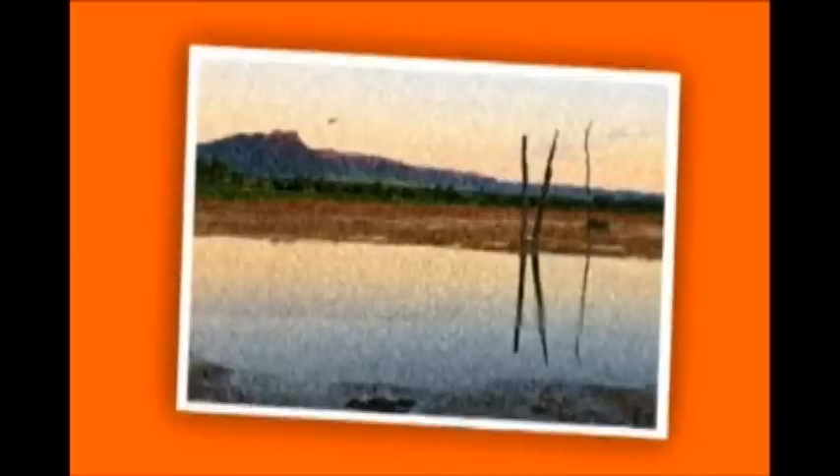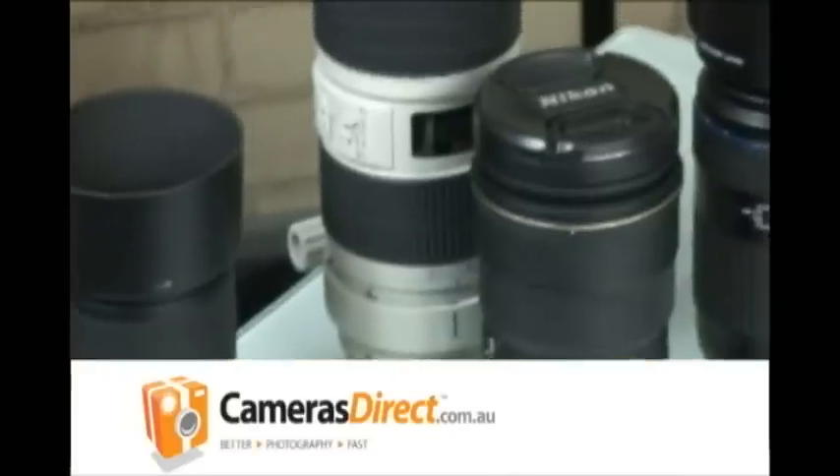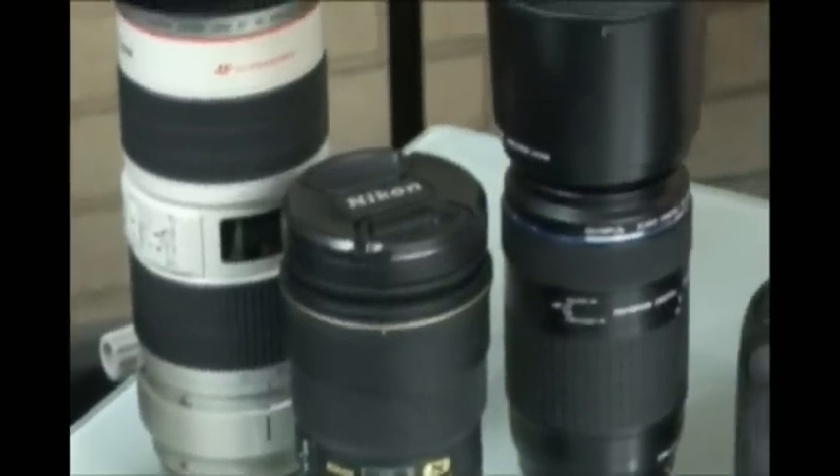Generally, sensors with smaller pixels tend to be less efficient. The smaller pixels are less sensitive to light and exhibit more of what is known as digital noise — the graininess you see in a picture when shooting in low-light conditions. As DSLR cameras have larger sensors than those found in compact cameras, this means they contain larger pixels. Also keep in mind that along with more pixels and larger sensors, DSLRs give you more lens options, which is another important factor when it comes to taking fantastic photos.